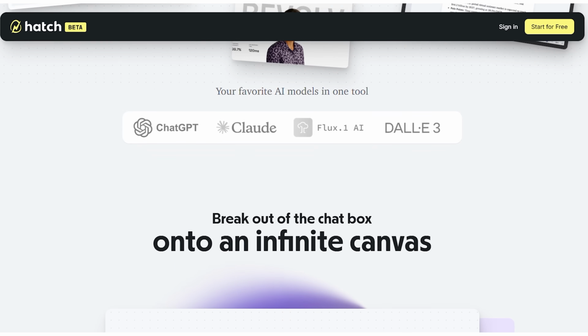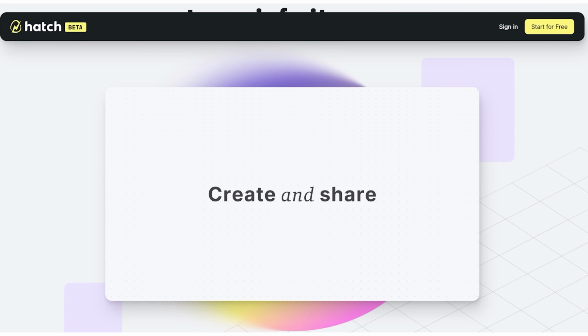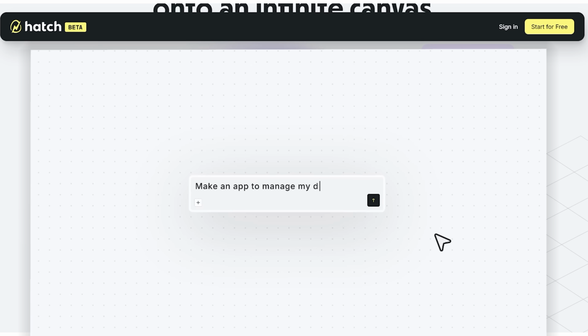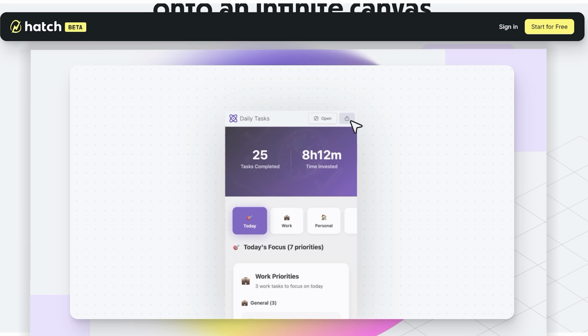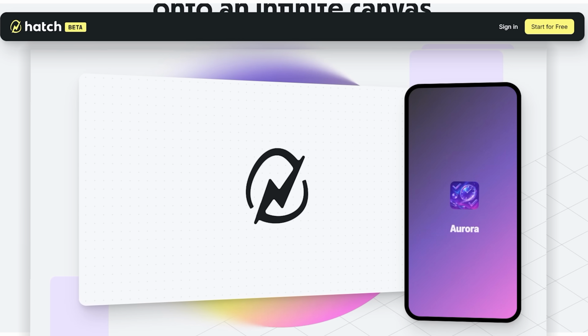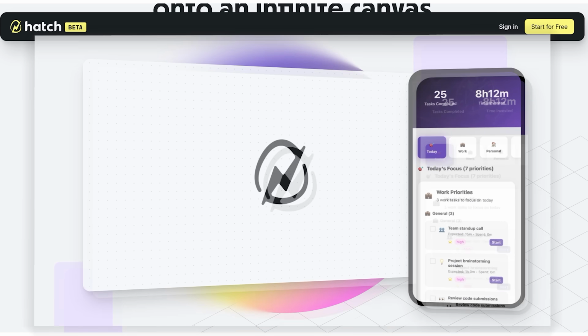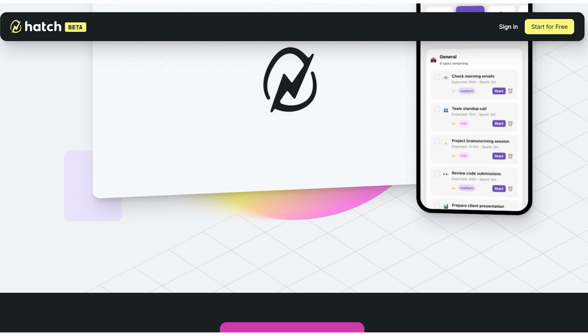To wrap this up, my friends, Hatch isn't just another bot or plugin. It's a new kind of workspace, one that finally matches how we actually think – visual, interconnected, and collaborative. And for anyone building content, running projects, or developing ideas in a small team, it's a total game changer, folks.